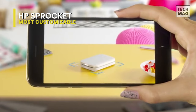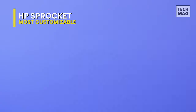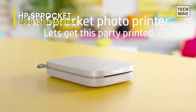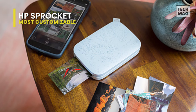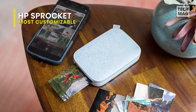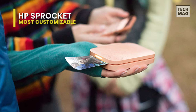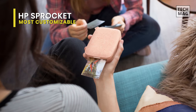Unlike the standard Sprocket, the Sprocket Select is slightly larger, though shorter in height. This bumps the print size up from 2x3 to 2.3x3.4 inches, roughly the size of a credit card. The Sprocket Select includes a 10-sheet zinc paper pack. While the paper loading process isn't complicated, you have to do it carefully — remember to load the zinc paper glossy side up. Each new pack comes with a barcode sheet at the bottom, which the printer must process before printing images, similar to the printhead aligning process of a standard inkjet printer, but without ink.